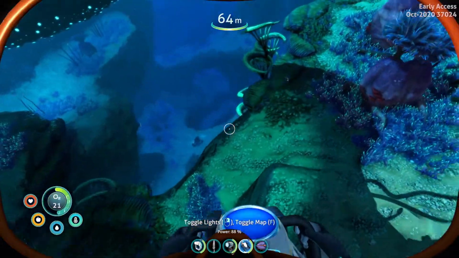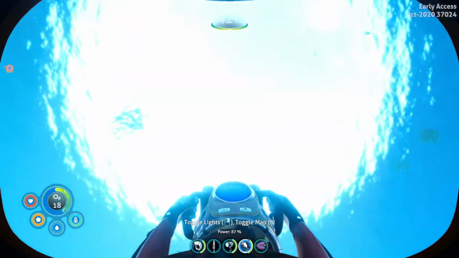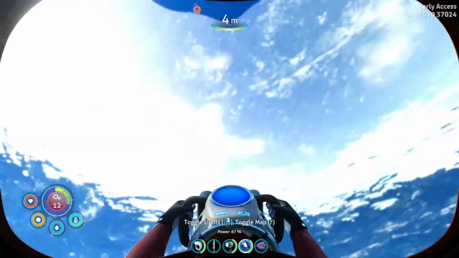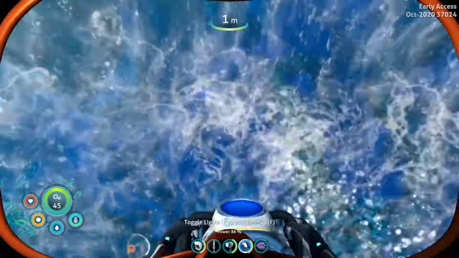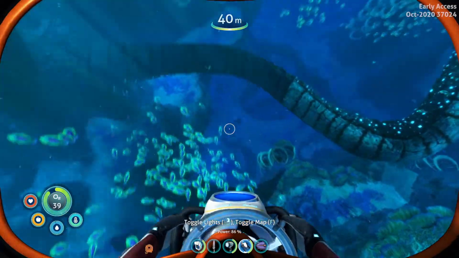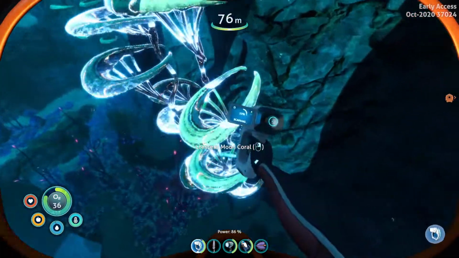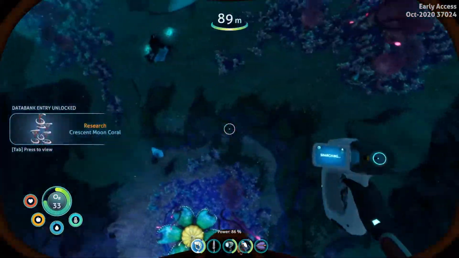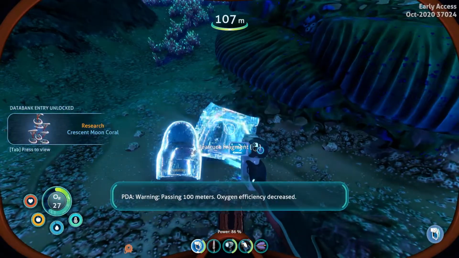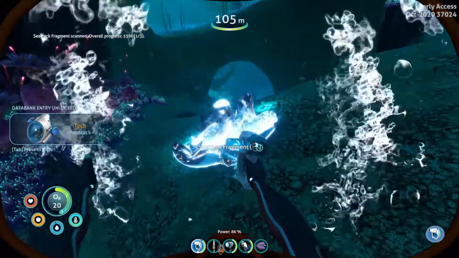Right. Looking good. Oh, alright, there's something there. There's one, two parts there. Let's just quickly get some oxygen. Up we go. Good. Got our oxygen and let's go down. I wonder what kind of biome this is. We also got these thingies here. I don't know what the heck it is. Moon coral. Okay. This is probably like a seamoth. Seatruck. Wow, I wonder if this thing like drives on the bottom.